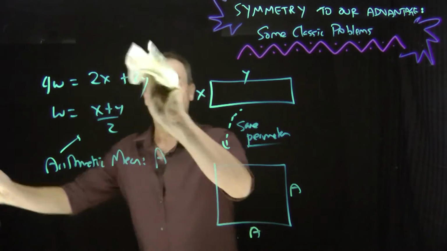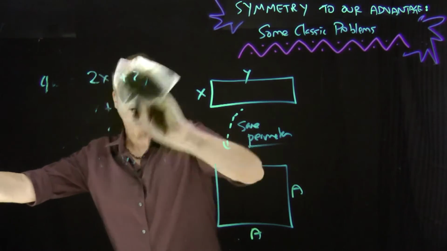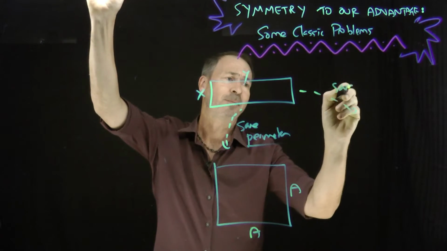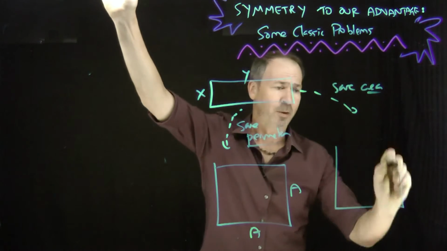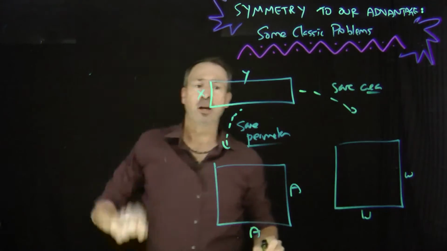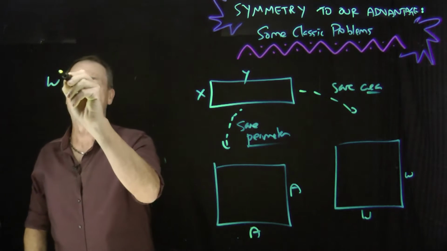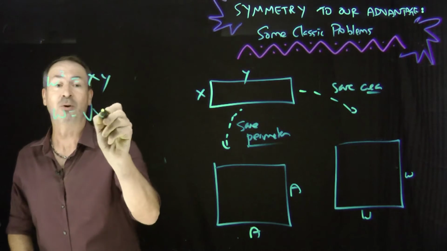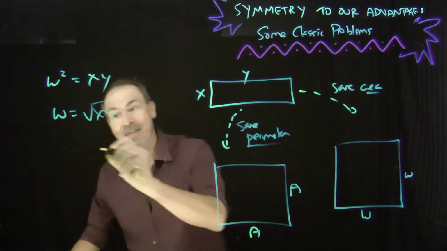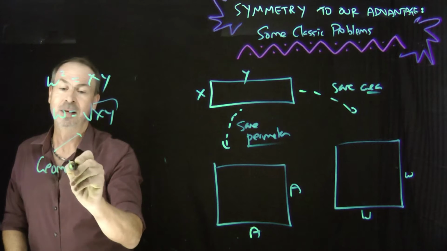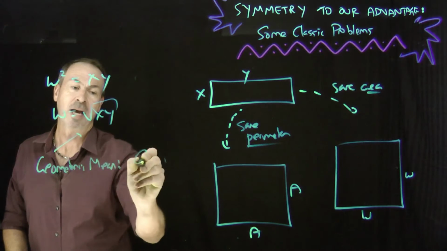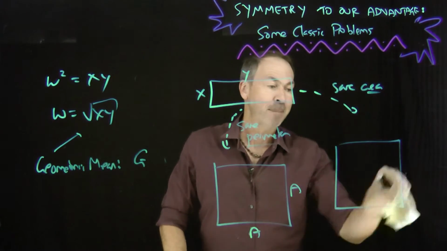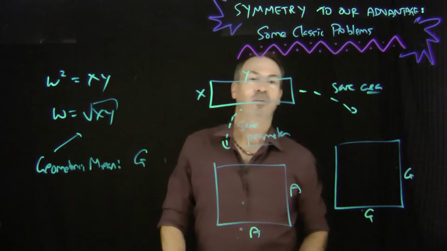Great! Now, of course, if I've got a square of the same perimeter, it seems very natural to ask, well, what about a square of the same area? Could I get a square of the same area? Well, the answer is yes. I don't know what it's going to be right now. I'll just use W for that. But algebra will tell me that if I want the same area, I want W squared, the area of the square, to be the area of the rectangle, x times y. So W has to be the square root of x times y, the square root of the product. And that also has a name. It's called the geometric mean of the two numbers x and y, usually denoted with a capital G. So if you want a square of the same area as the original rectangle, make its side length the geometric mean of the two original numbers.